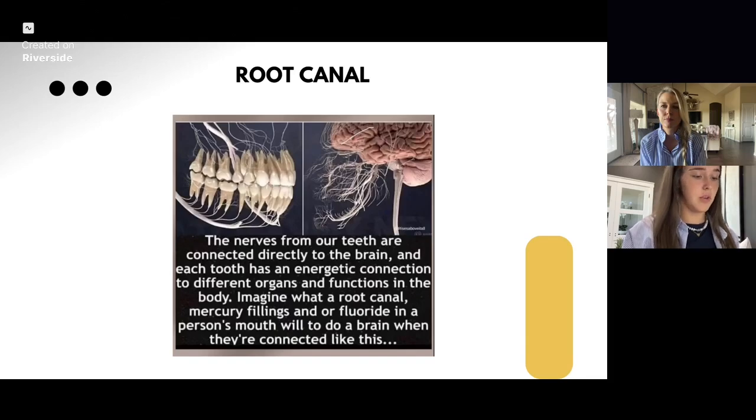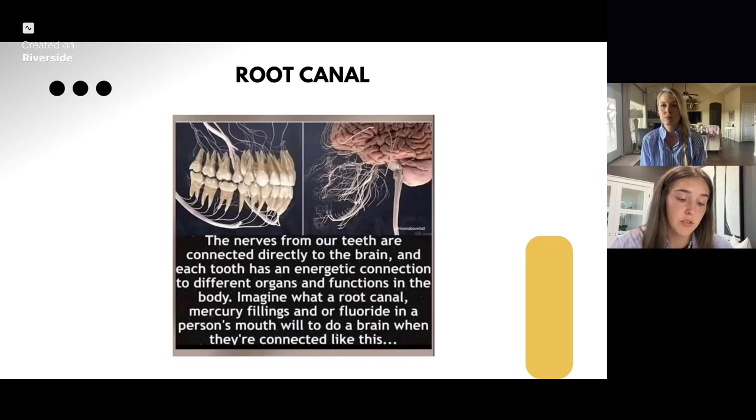And I have just a few facts to share about this. 98% of women with breast cancer have a root canal on the same side. A vast majority of degenerative diseases begin with an infection in the mouth. There's nowhere else in the body that can leave dead or infected tissue. The tooth should be no different. It still has nerves and a blood supply. The root, the blood supply and nerves, are removed from the tooth during the root canal. When the blood supply and nerves are being removed, you're also removing the immune defenses.